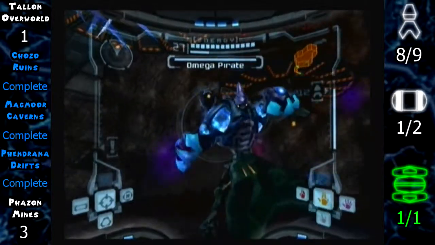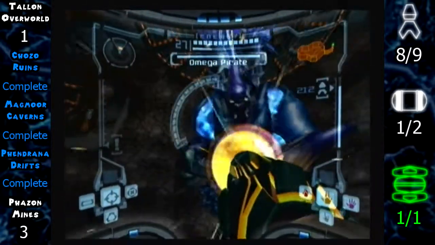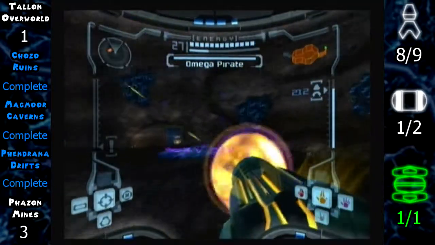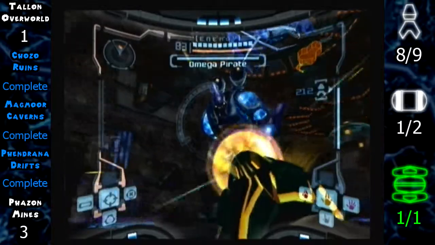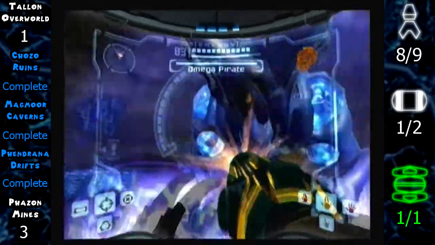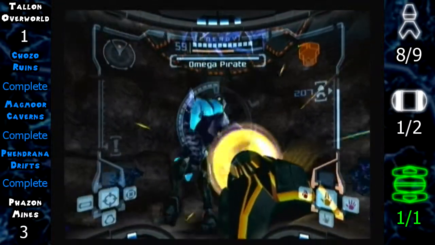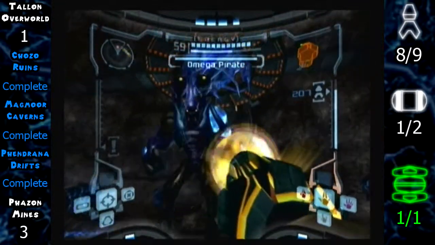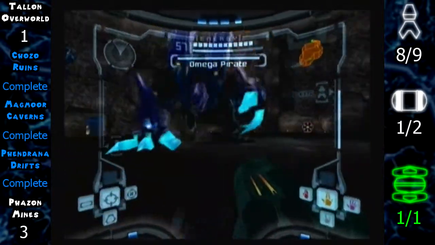Alright, that's two down. I gotta get out of the Phazon. This boss is not doing well for me right now. Oh, he's gonna box me in. Oh, I intentionally let him box me in. Alright, that's three pieces down. One more, and this will be just easy peasy. Four down.